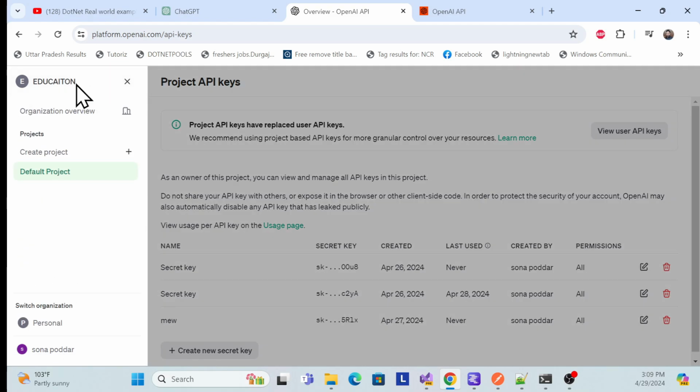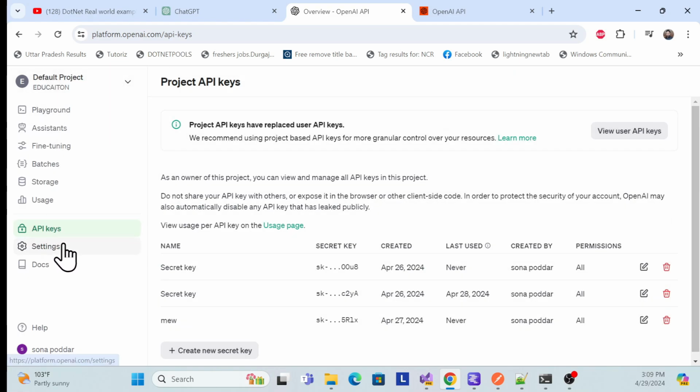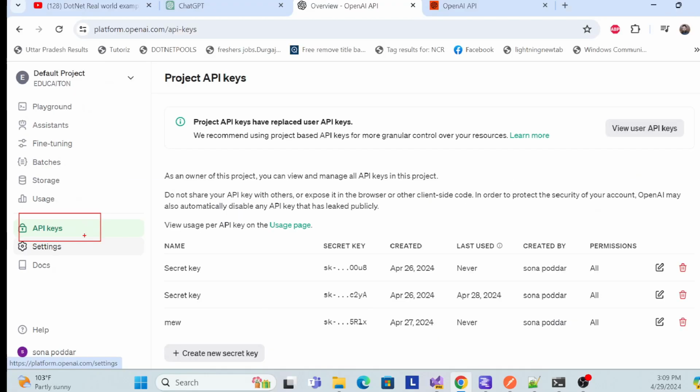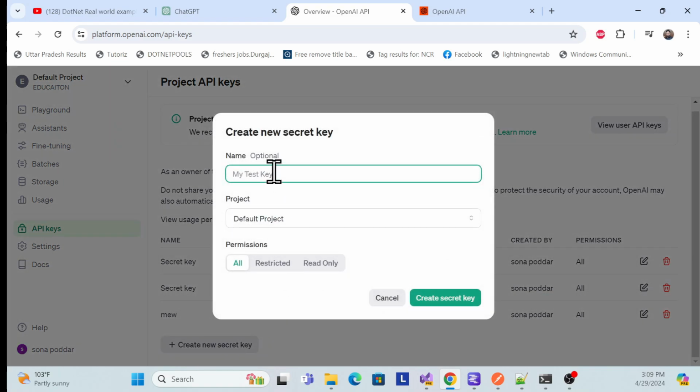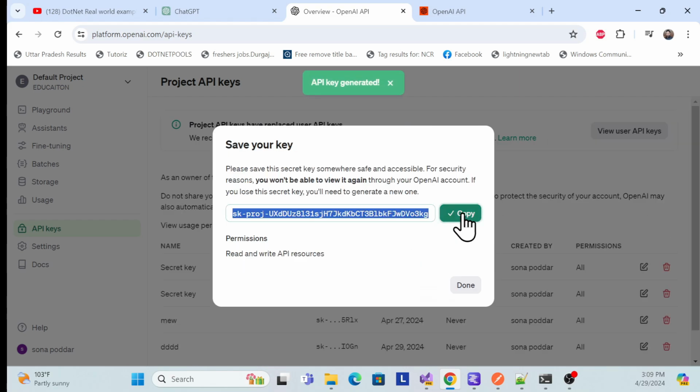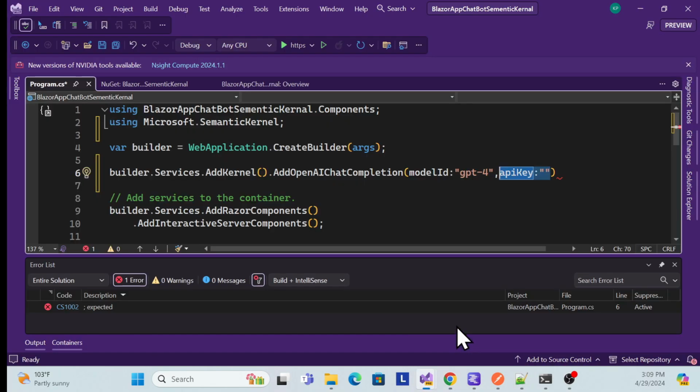If you go to this section, you will get the API key section. Once you click on it, you will get the API key. If it's your first time, you have to create a new one, click create secret, and you will get this key. You can copy it, go back here, and add it over here, right?